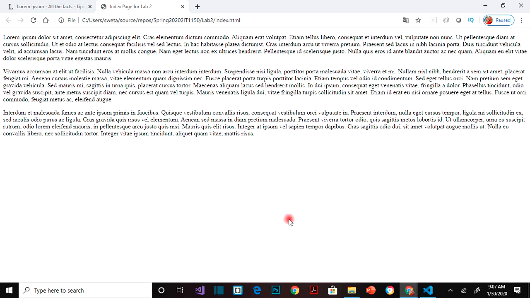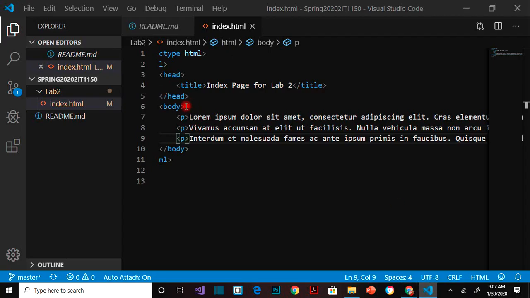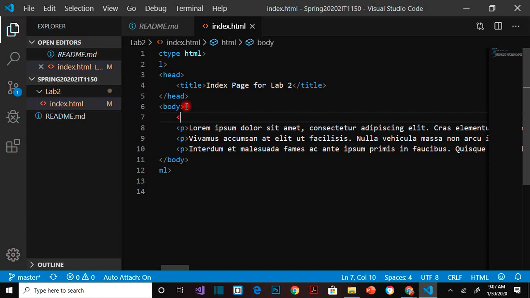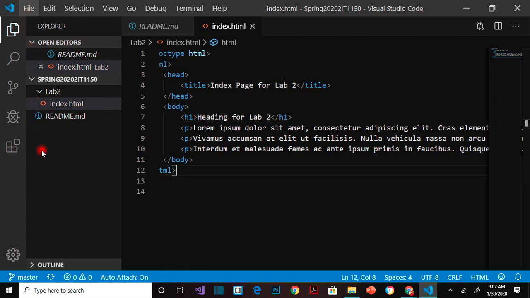Okay, now what is missing here? I would like to see a page with a heading somewhere. What we did was a title. We want to have a heading. So let's go add a heading. The heading tag is called H1. Something like that. So let us save this and render this in our browser.